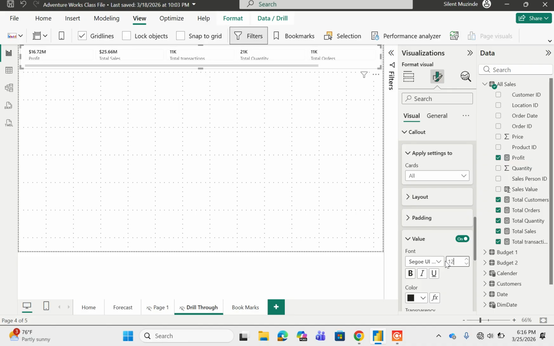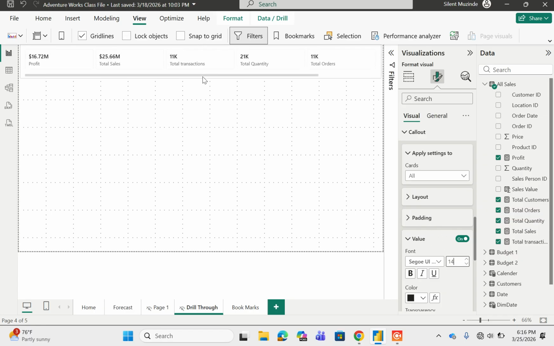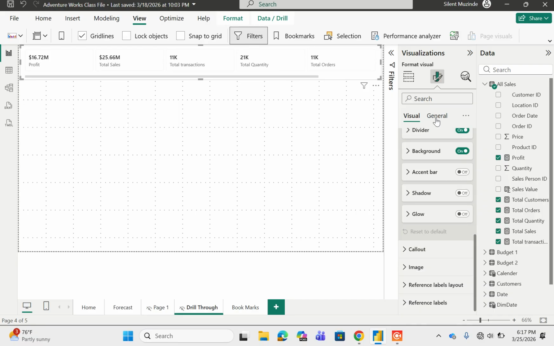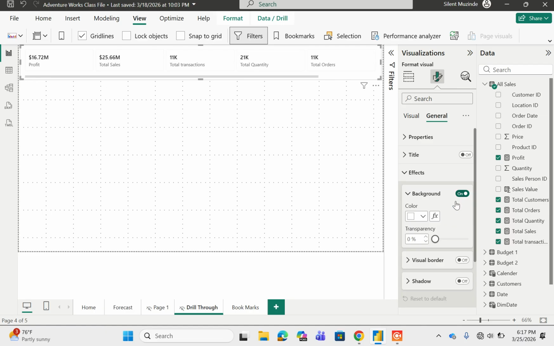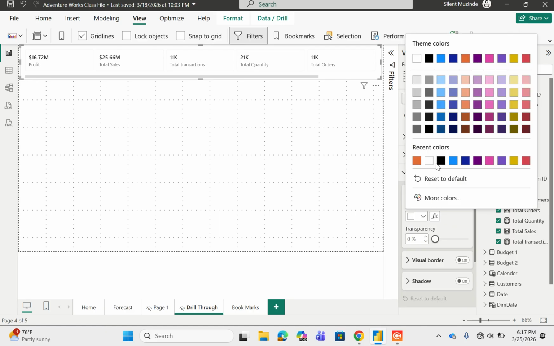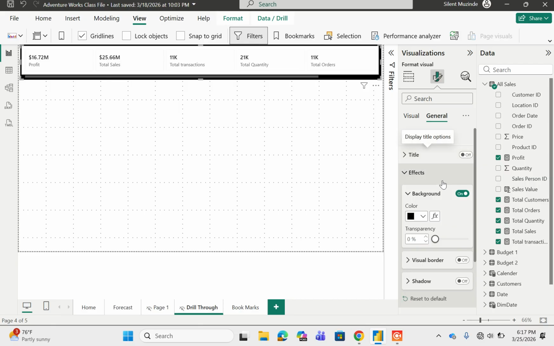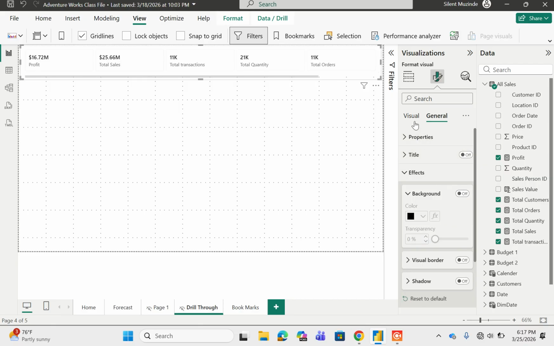I need 12, 14. Right, this is good. Then there. It's not looking good. Let me try to format that. We go to this background color, select this black. Oh, it's not good. Let's disable this.